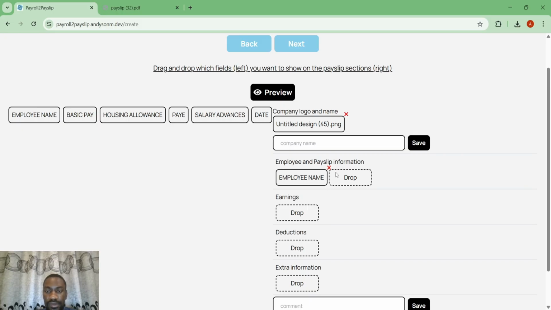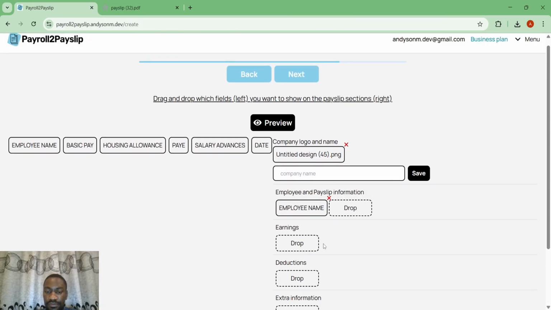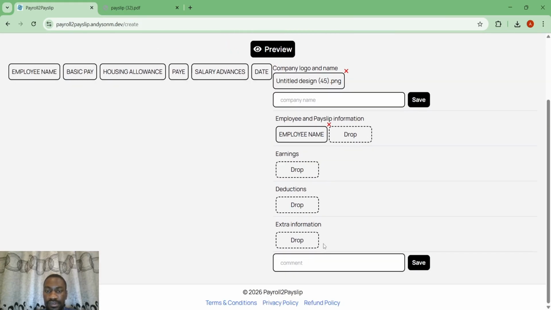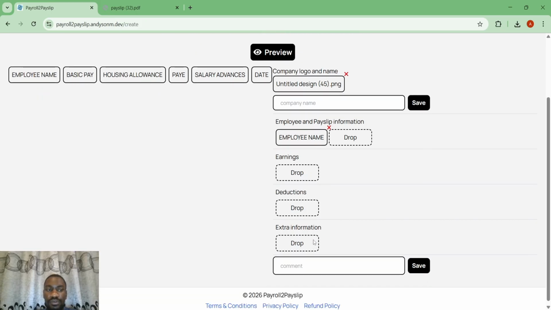The payslip you're making has four sections: the employee and payslip information, those are things like employee name and date. Then you have earnings, that's where you put your earnings, like basic pay and allowances. Then you have deductions, that's where you enter deductions like PAYE and salary advances, and extra information if you want to put more information on that payslip.